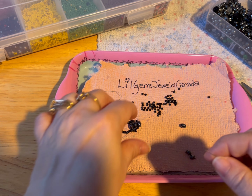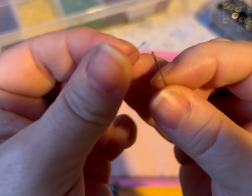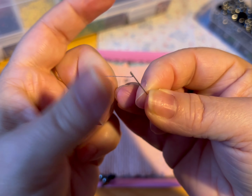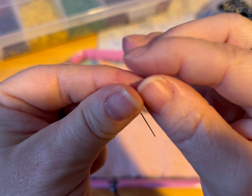Okay. And then we're going to hide that tail now, just like we did before. And I usually try and do 3 knots. So do that, hide your tail just within the work with the knots like I showed you. And then make a second one, meet me back, we'll put on our ear wires.